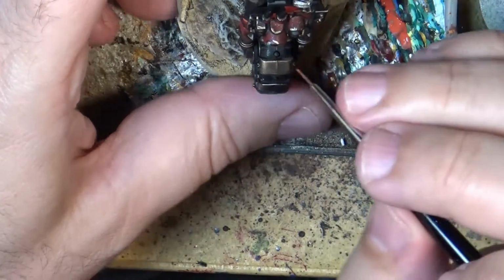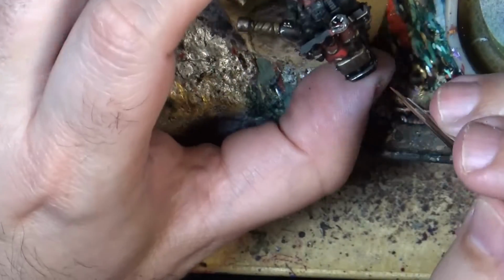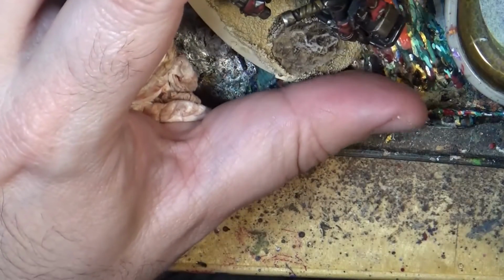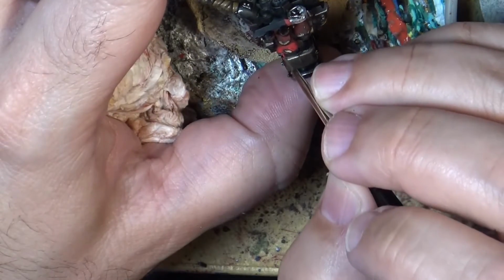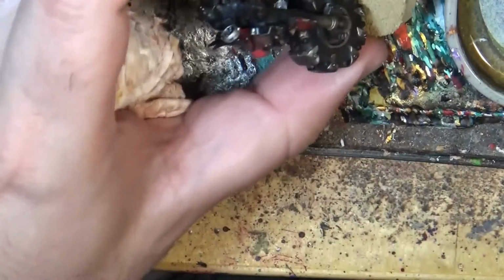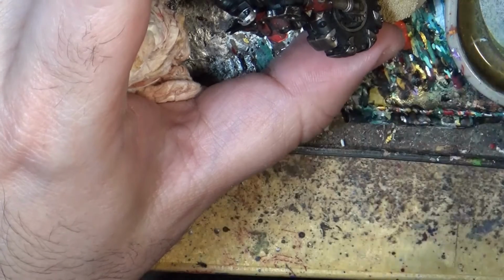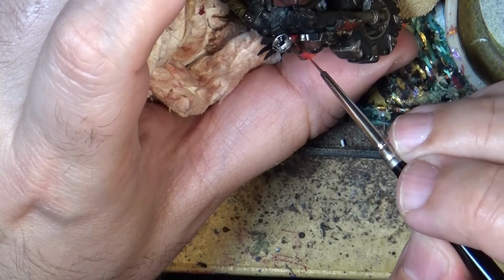So let's keep working. As I said, I like to start with Khorne Red to clean up a little bit all the wash that has made the red very dull, very dark. You want to give a little bit of life to the red. And then we use Mephiston in some parts where we want some additional highlight. And finally, we do edge highlight with the Wild Rider Red. And if it's needed, in that case, I will take a little bit of Khorne to smooth the transition, okay? Or we let it dry and then later on we are going to touch it.